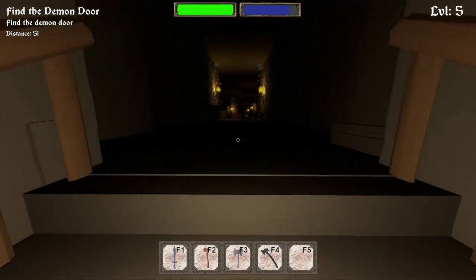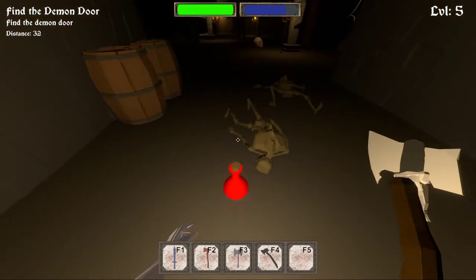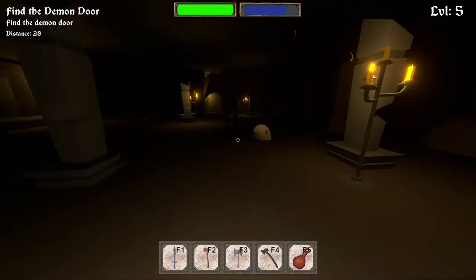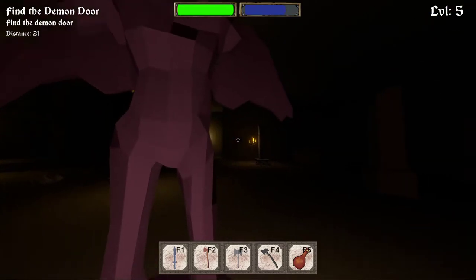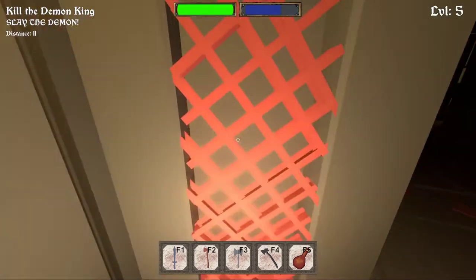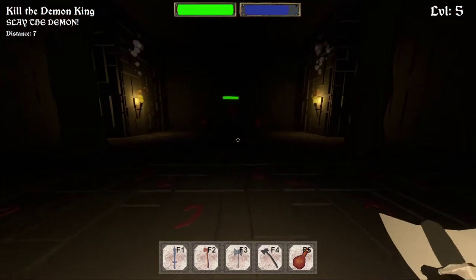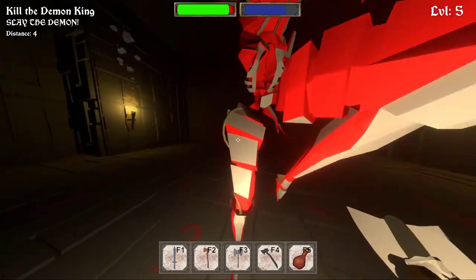Find the demon door. Well, I found the demon door, I think. This is the demon door, I would assume. One would assume this is the demon door. There's a demon, there's a door. Yay! Slay the demon. Slay the demon king. Alright, you talked me into it.